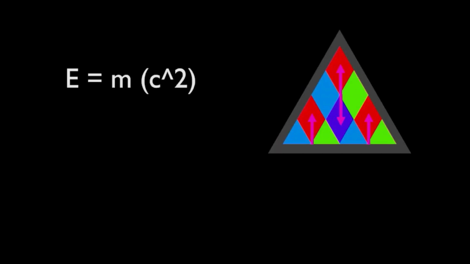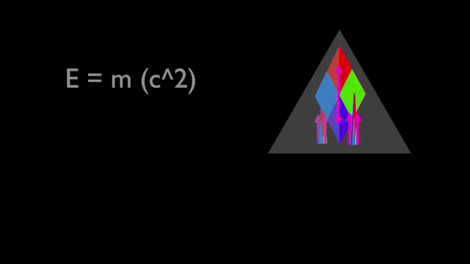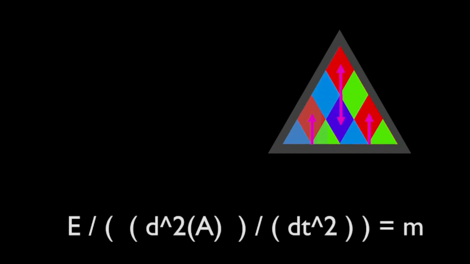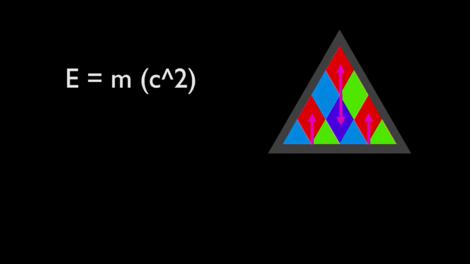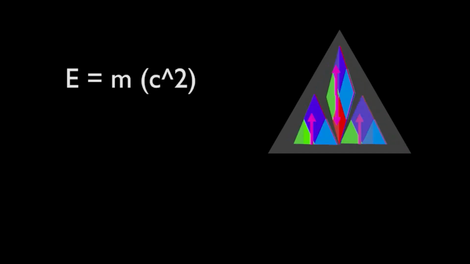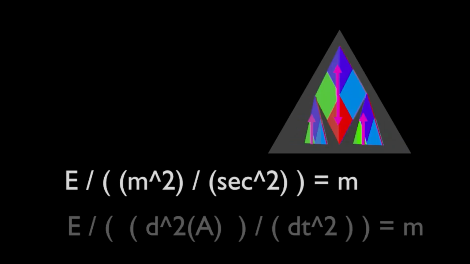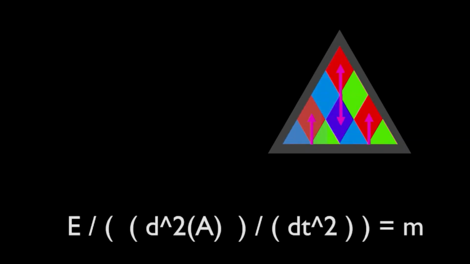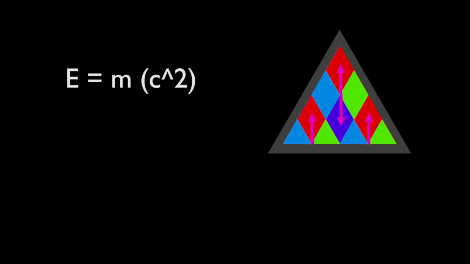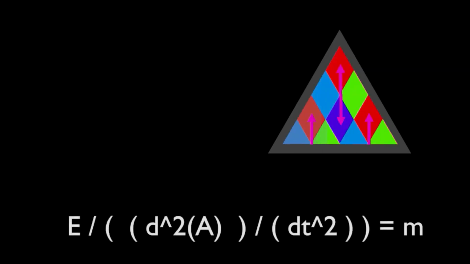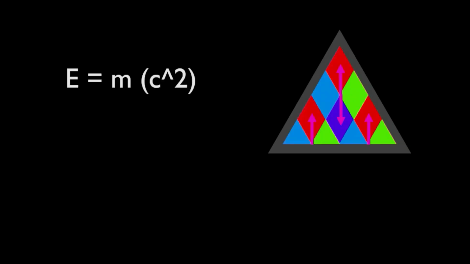In order to describe the kinetic energy of things like particles, these quanta also need to be able to describe mass. Here we have Einstein's famous equation, which we will alter our interpretation of slightly. We're going to say that what the speed of light squared is physically describing is the value of a second-order time rate of change in the area that our quanta occupy in a reference plane. What I mean by that is that if we have the quanta rotate and we pick some reference plane, for example the white triangle in the animation, over time we have a varying amount of the quanta's area projected into that reference plane. So the amount of energy quanta within this changing area within our arbitrary reference plane is what we define mass to be.